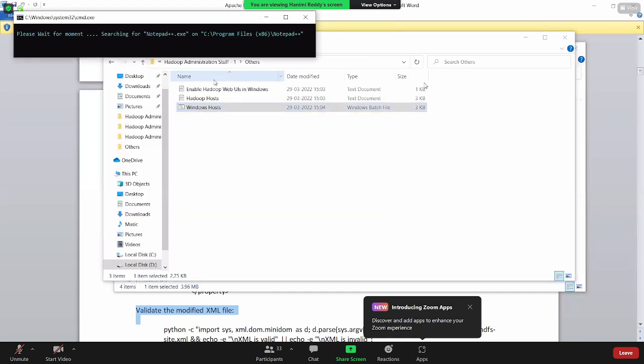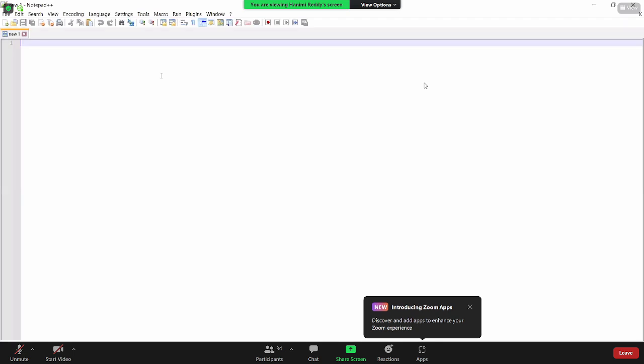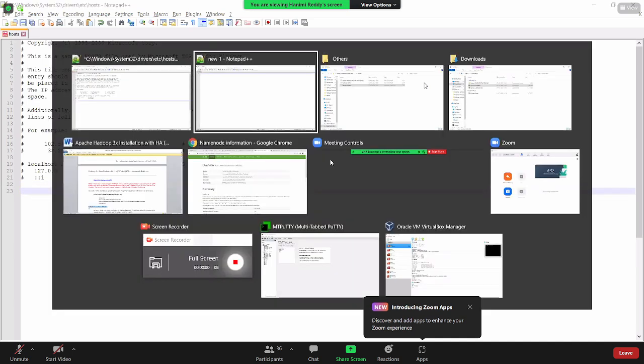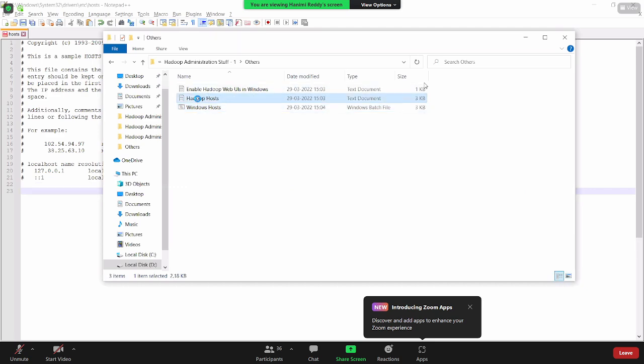Sir, for this issue, we basically need to make an entry in the etc hosts file, for our name node, then it will work. The hosts file opened now. So what you need to do is copy the IP addresses into the Windows hosts file.